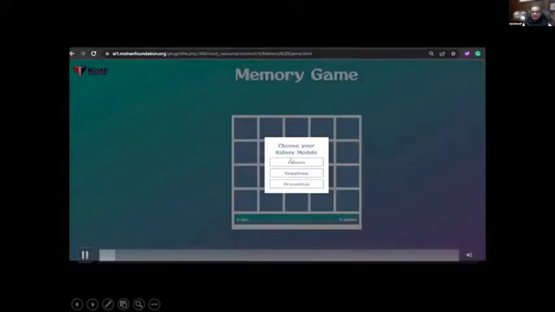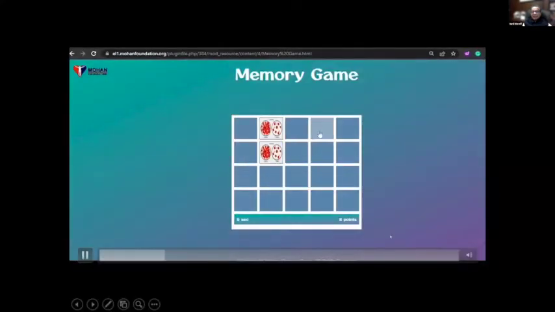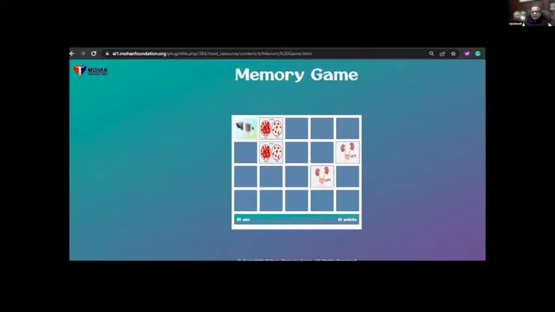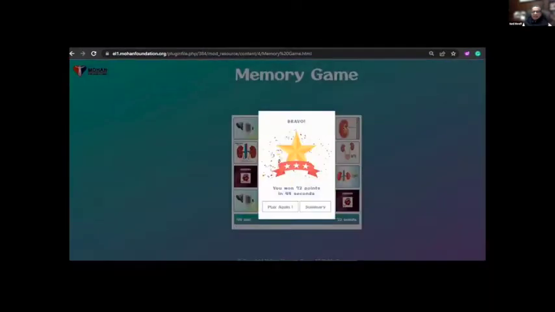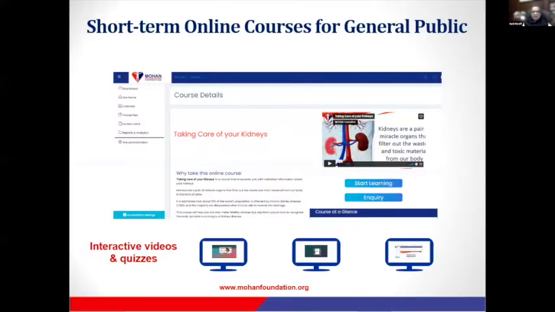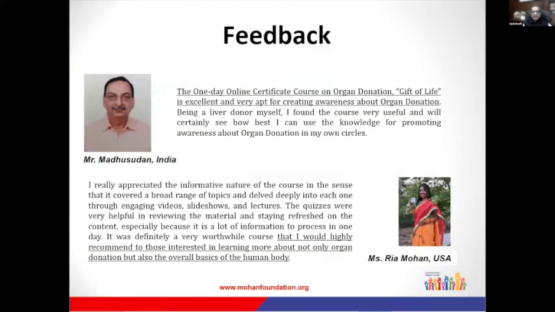Similarly, this is another gamification exercise which the candidate can do. And we're finding that this kind of interactive learning, where we do gamification, seems to be more attractive, and we seem to be getting good feedback, but we're just experimenting with these kinds of learning methods.